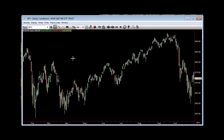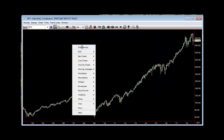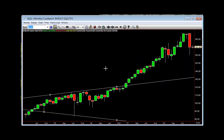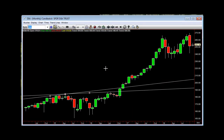But definitely want to be aware of these months, because until you can get out of there, any new day, any new week, we can expect to just keep going back and forth. So if we take a look at all the broader averages here, you're going to see QQQ there, you're going to see IWM here, and you're going to see the Diamonds. One of the things you're going to look for in the new month is things that aren't doing that, because you can expect to get chopped up.